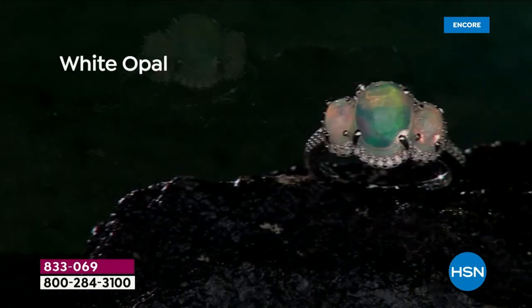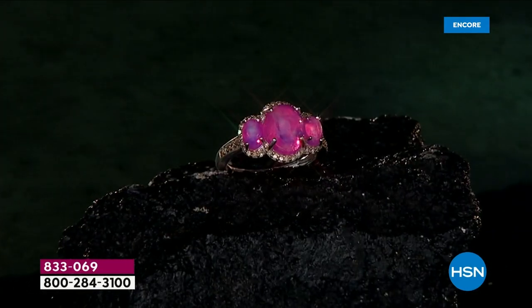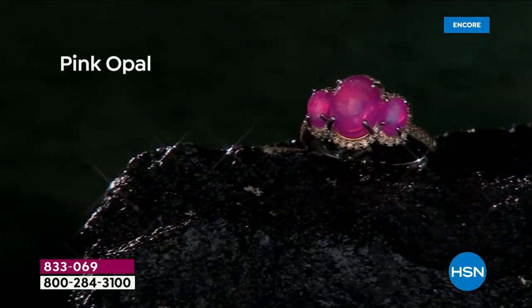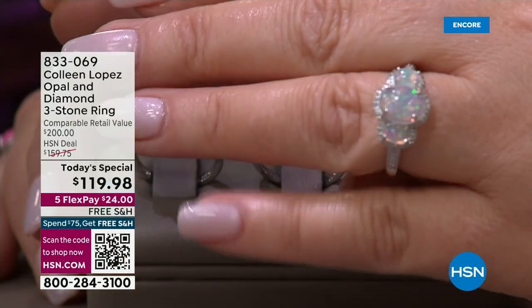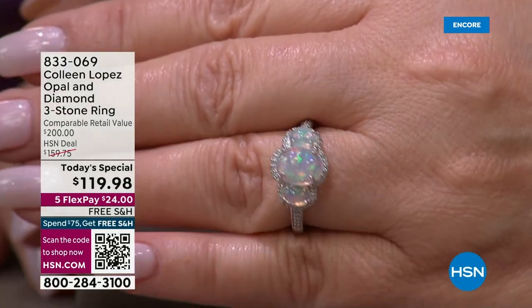This is the most sought-after opal in the world. It's from that volcanic plateau at the headwaters of the Blue Nile River in Africa. It is some of the most sought-after opal material in the world. You have to see it to believe it because it is so beautiful. We'll give you a peek right up close.